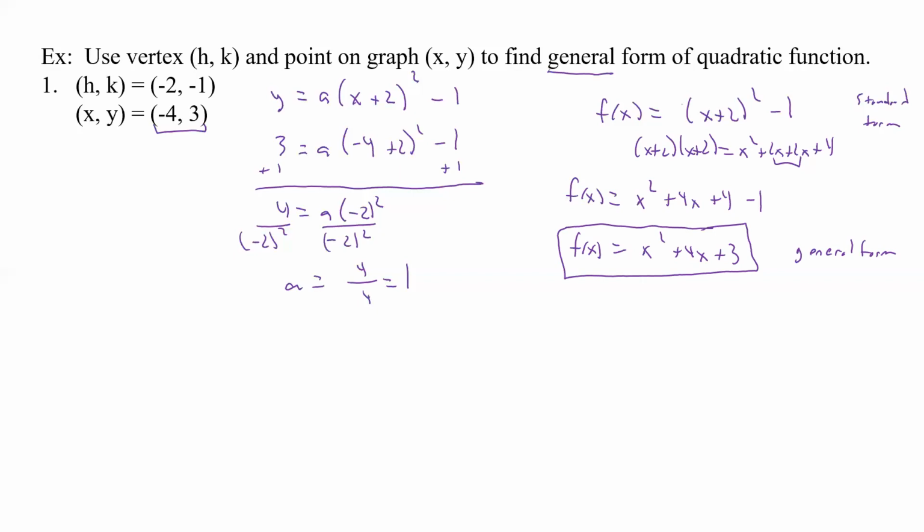Okay, so again, nothing hard. It's just plugging in things into formulas we know. We know how to get the function as an h and a k, and we have to solve for a. We plug in our extra point on the graph somewhere, and we get our a. And then after that, we just have to square everything and work ourselves down until we get to that general form. Now, if they said standard form, we're done right there. But they want us to go further and to get to that general form.